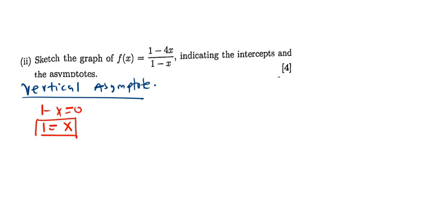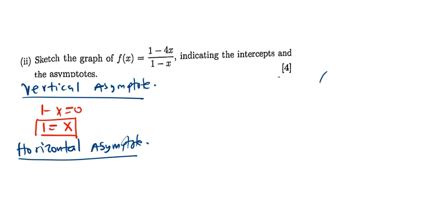Again, go ahead and also find the horizontal asymptote. How do we find the horizontal asymptote? Horizontal asymptote, underline it. There are only two things that I want you to understand. If the function is bottom heavy, meaning that let's say we have maybe 1 divided by x minus 1, this function is bottom heavy in such a way that the degree of x on the denominator is higher than the degree of x on the numerator. Therefore, in that case, you say that y is equal to 0. That is your horizontal asymptote.